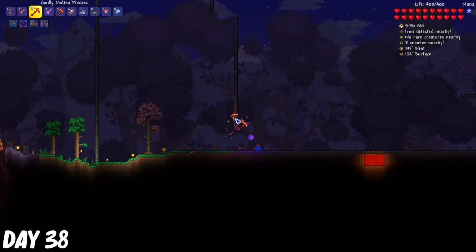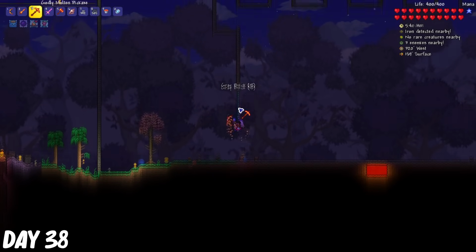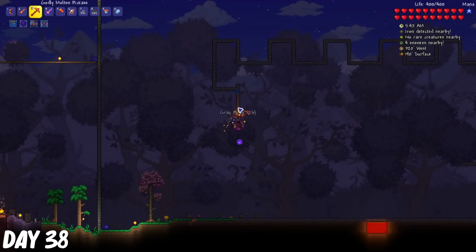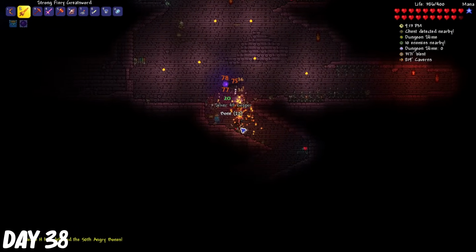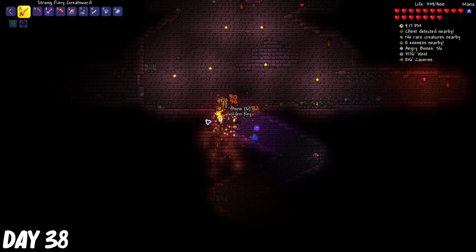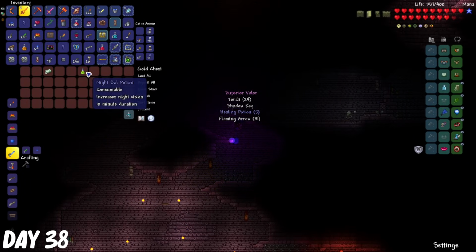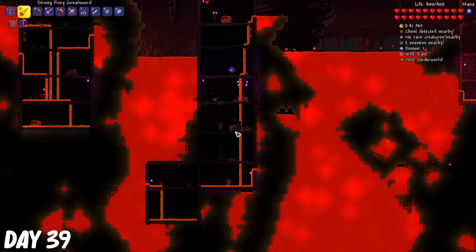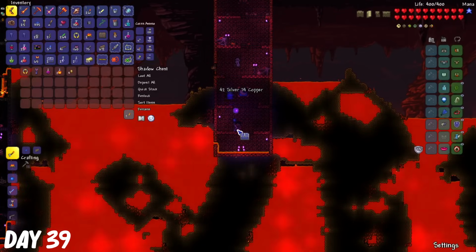After finishing the outer layer, I realized that it looked like complete doo-doo, so I pretty much just took everything down. I went back to the dungeon, and I killed a dungeon slime for a golden key, and I used that key to open one of the chests, and I got a shadow key. Having the shadow key, I went back down to hell, and I started opening up some of the shadow chests.